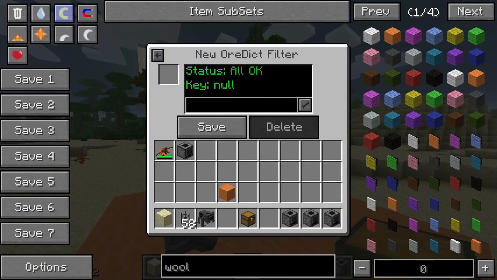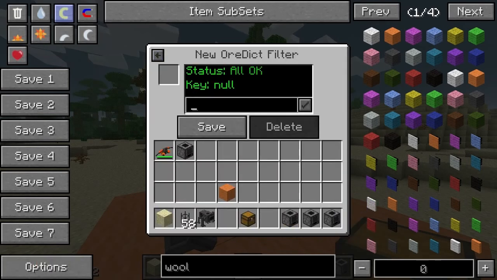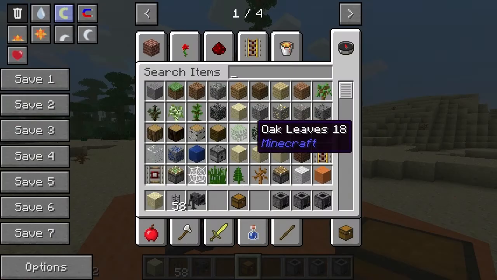What's this thing? I think you can put stuff in here as well. But you have to use... That didn't work. I think you go... There's a way to get it to cycle through all the stuff. Not like that there. Leave that one. Yeah, it's because I don't know what they're called in the Ore Dictionary. Maybe I should look that up.